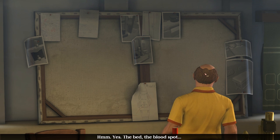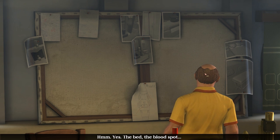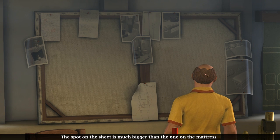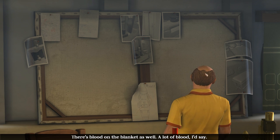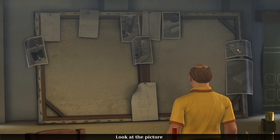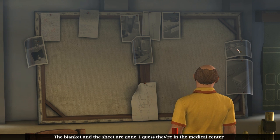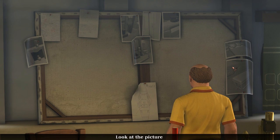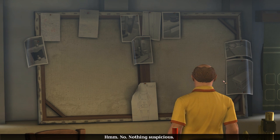Yes. The bed, the blood spot. The spot on the sheet is much bigger than the one on the mattress. There's blood on the blanket as well. A lot of blood, I'd say. So what we're seeing here is a really generic image, but it's supposed to have a lot more detail on it, I guess. The blanket and the sheet are gone. I guess they're in the medical center. Why do you have to keep clicking over and over again? There's this one here, too. Nothing suspicious.